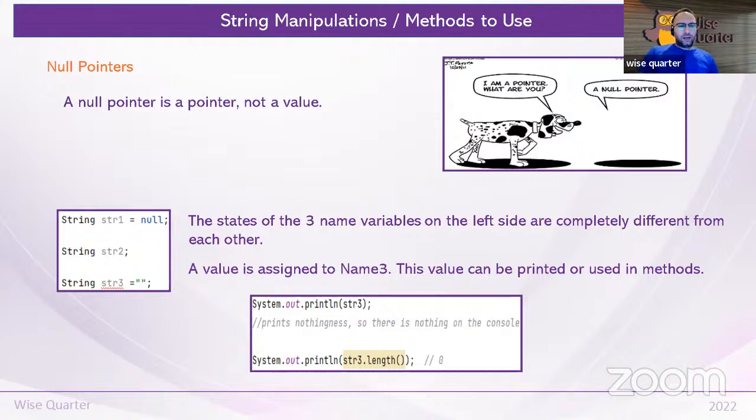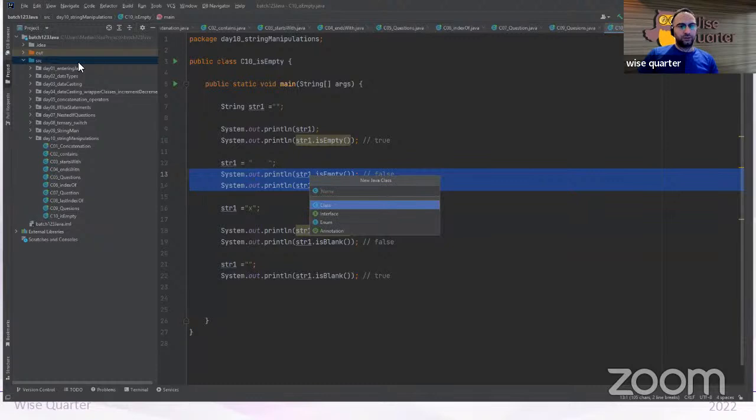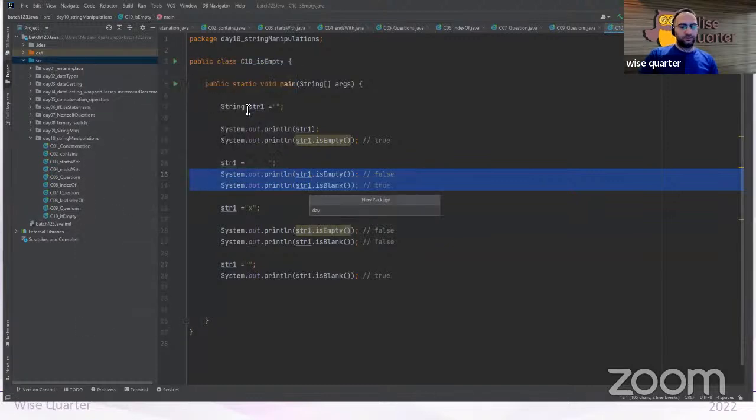So, okay, let's go to the coding and try to understand it from there. Today is day 11, not class. We will create package day 11, and the name of the package will be string manipulations, of course.